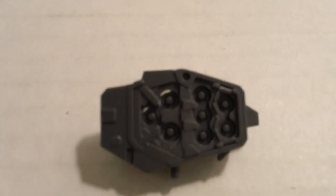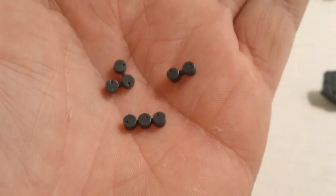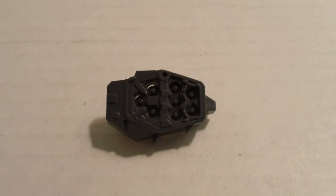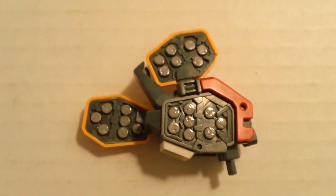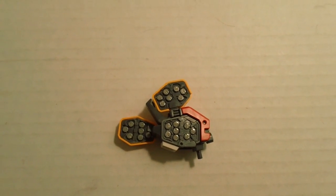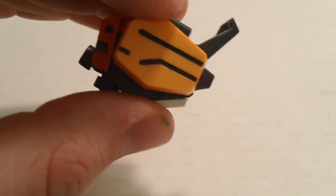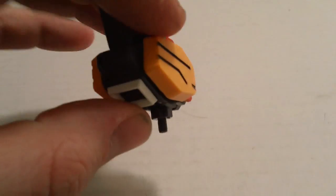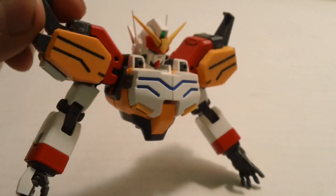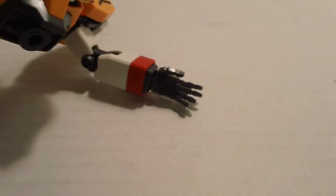That definitely looks like a Heavy Arms head. Here you see the missiles for the shoulder — you're going to put the individual missiles in packs of three or two. You've got to paint those as well, because they're the exact same color. You've got to break it up. Silvers, reds — I chose a lighter gray to break up the monotony. You've got to paint each individual missile, and there are a lot of missiles on this kit, so you've got some painting to do. I took a darker gray and lined in those sections on the shoulder. That's optional — in the pictures they don't show that, but I kind of like the look. This is just something I did to customize it a little, but you don't have to do that.